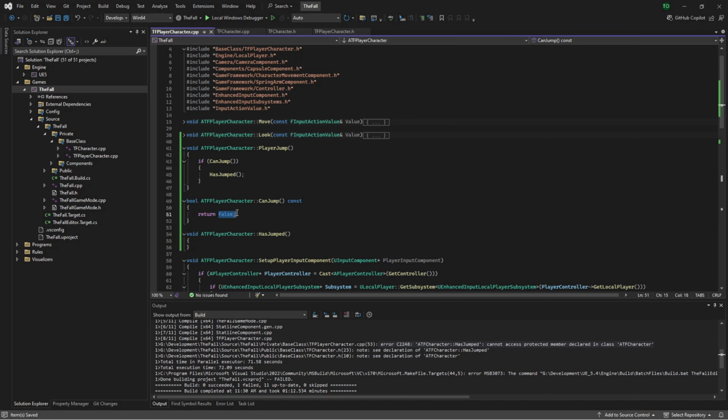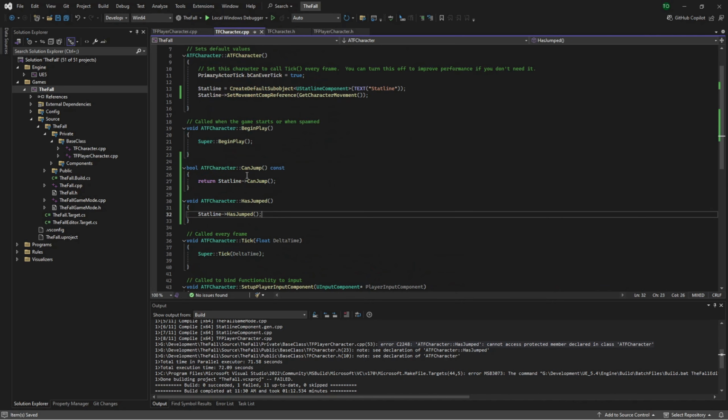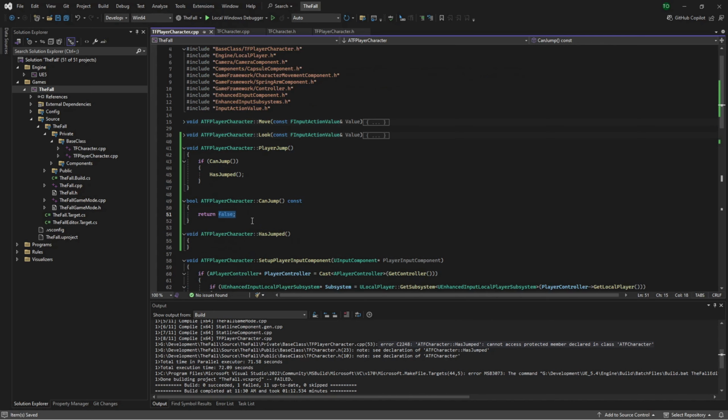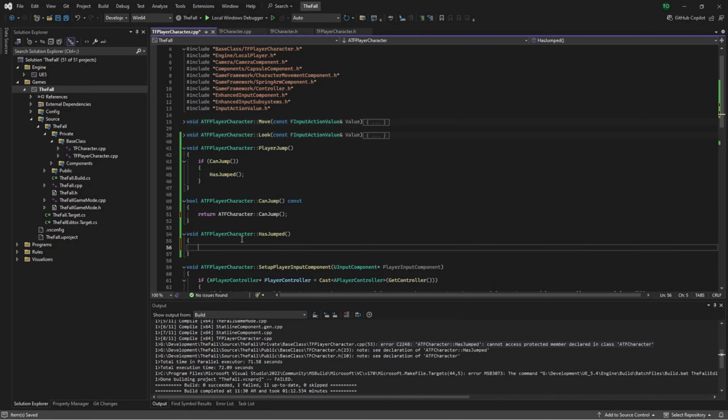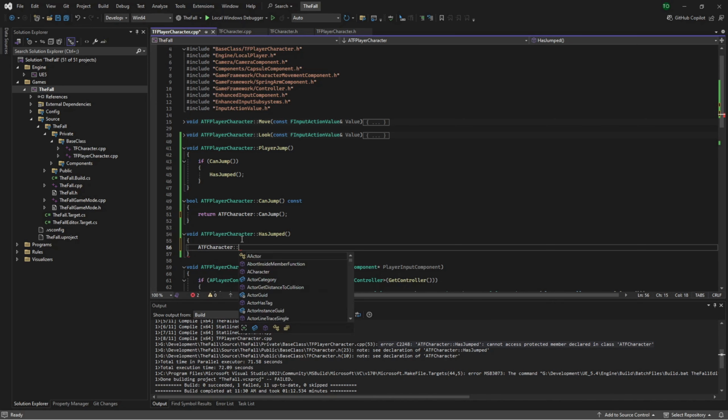Can jump, we want to return that one. And has jumped, we want to call a TF character has jumped.